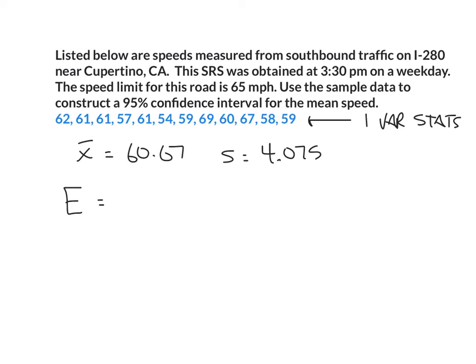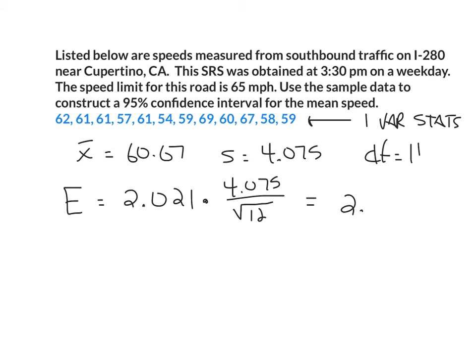So for my E, I need my t-crit. On your calculator, if you go to second vars, it says inverse t. It's number 4 when you go to second vars. I did the 0.025, and so on. You have to punch in degrees of freedom there. My degrees of freedom on this problem are 11 because my sample size was 12. I had 12 speeds down there. So I punched in my t-crit, times my little s, standard deviation of the sample, over square root of 12 because that's the sample size. When I worked that out, I got 2.59 on my calculator.